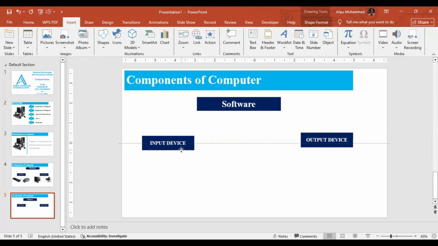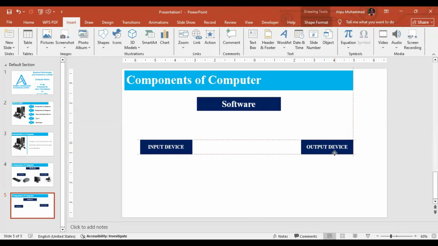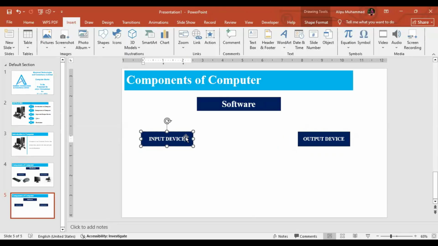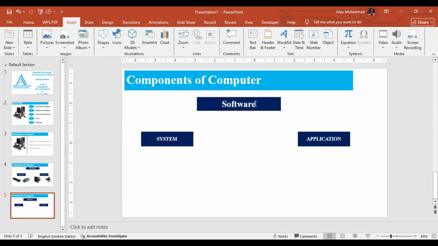So for this, we have system software, system. And let's say we have application. So these are the types of software that we have.